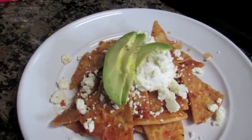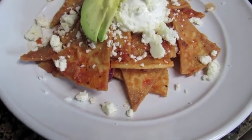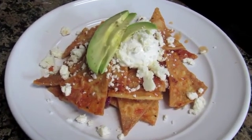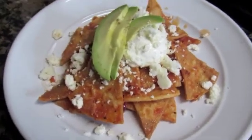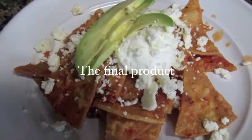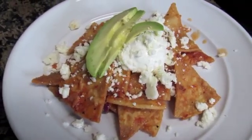If you want, you can make some eggs and eat it with eggs. Normally we do like eating it with eggs, so I'm probably gonna make some eggs right now and just throw it on top. But you can just eat it like this if you want. Okay, there you guys have it, my chilaquiles recipe. It's so easy to make and it's so freaking good.